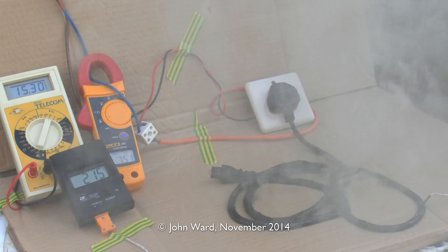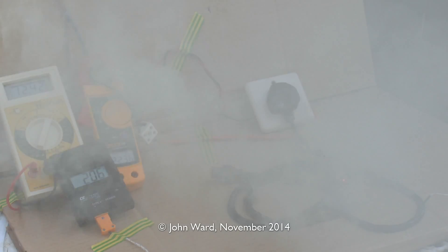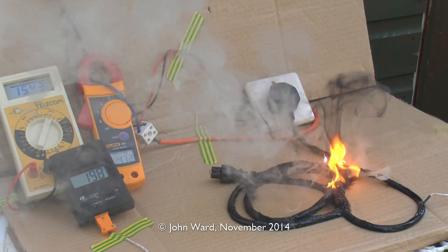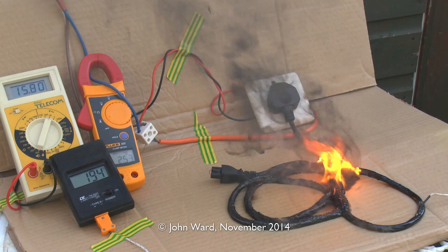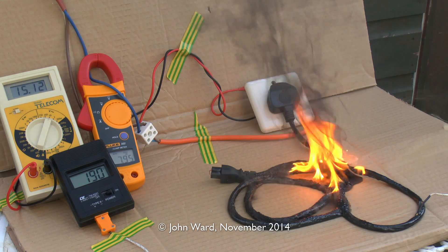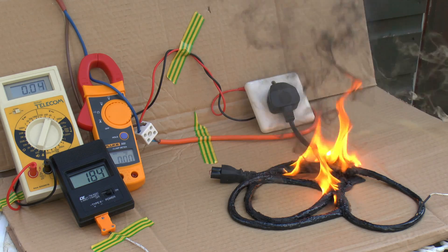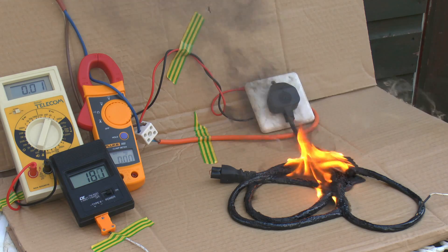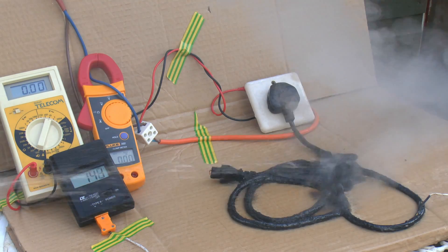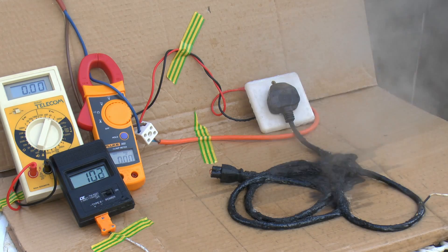Inevitably we're going to have to turn this off shortly. Now if you can see through the massive clouds of smoke, there are some glowing hot pieces and it has now set on fire, with thick black smoke billowing from the device. So let's turn off the power — there's no point putting any more power into that. We'll just put out the fire and then go in and have a closer look at the wreckage once it's cooled down a bit.